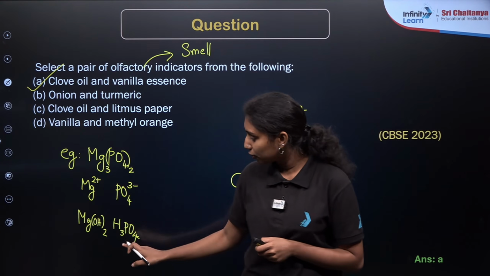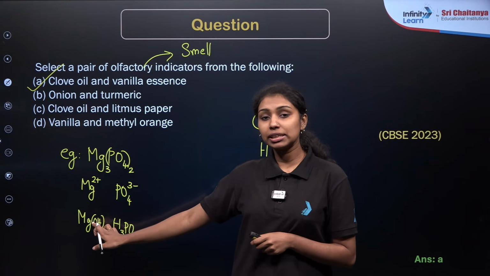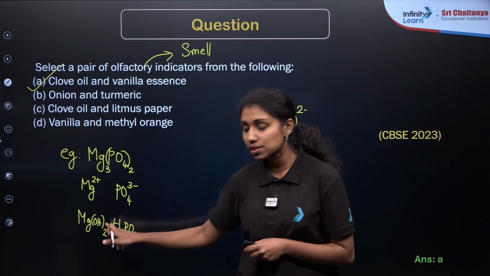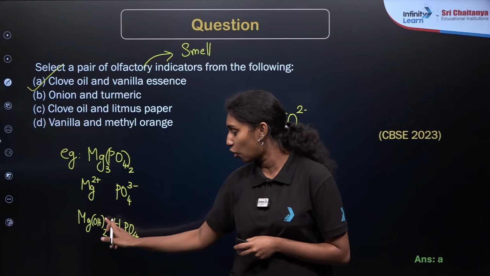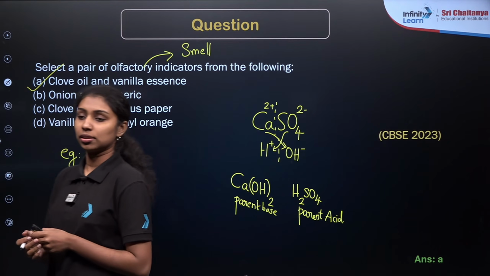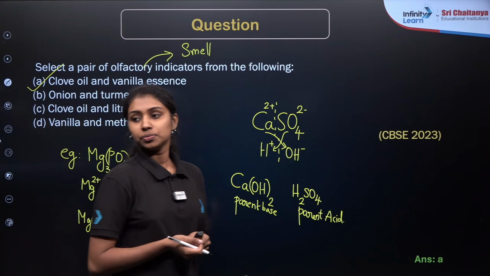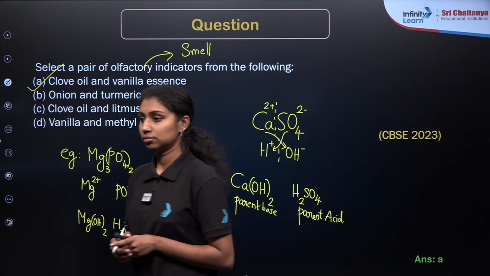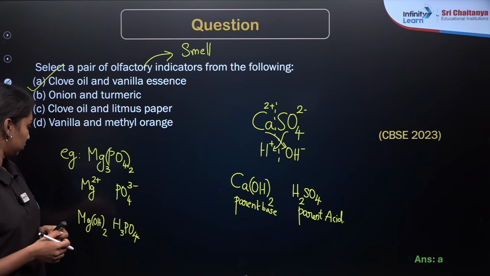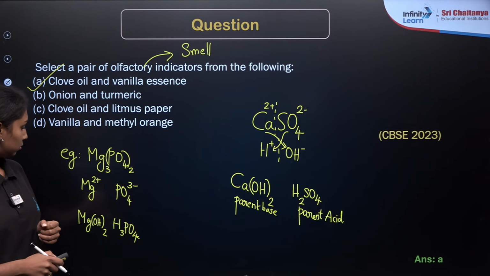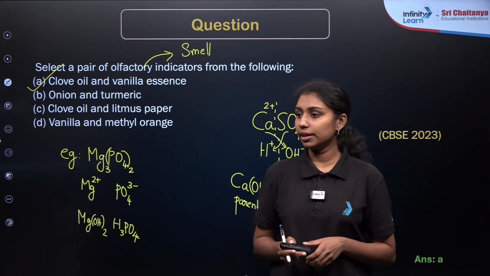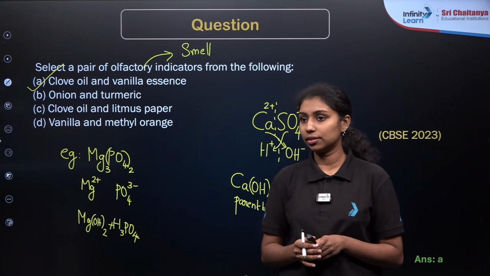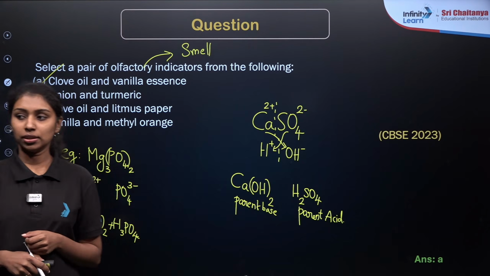Arish, there is a correction in the chemical formula of magnesium hydroxide. In the case of magnesium, valence is 2. In the case of OH- or hydroxide ion, valence is 1. Crisscross the valences, you will get the chemical formula as Mg(OH)2. Clear? Is there any doubt? So these are the parent acid and the parent base for the particular salt given here. Now we are moving to our next question.